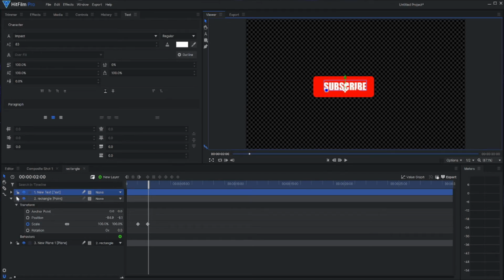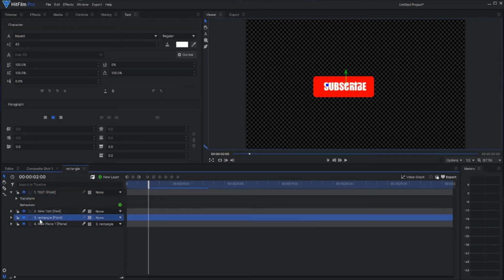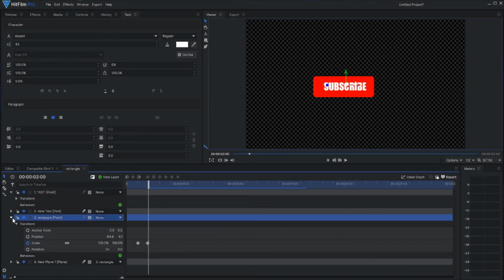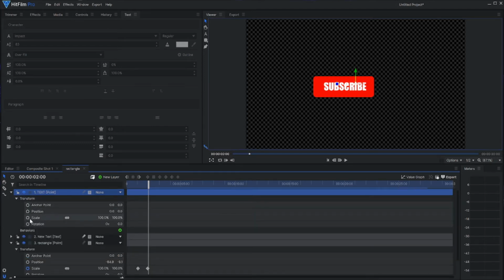Position it where we want it to be, which should be kind of centered in the rectangle. Now from there we are going to add a new point layer, and we're going to name it text point. There we go, text point. And then we basically want to mirror the exact keyframes of the rectangle point. So let's take a look at the rectangle point. We can go like this and try to copy it. Control C, go to this point right here, and then highlight that. Control V.